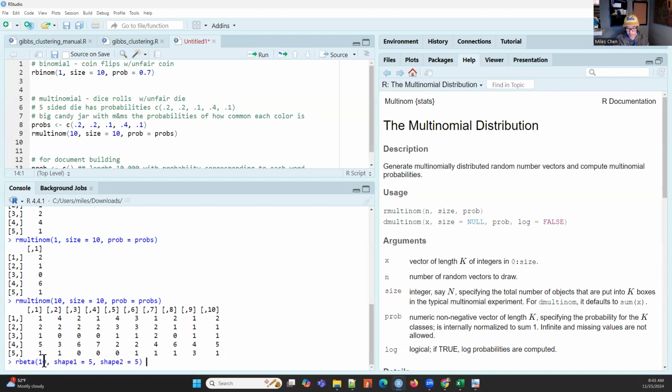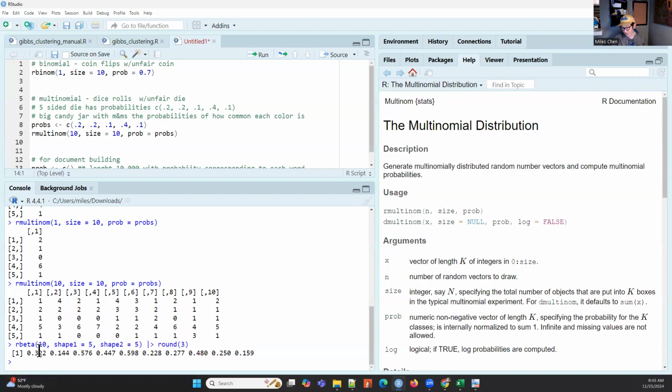Let me round these off. Between 0 and 1, and here it's centered around 0.322, 0.144, 0.576. And you could use any of these values, like 0.322, and plug it in as the probability parameter in R binom.